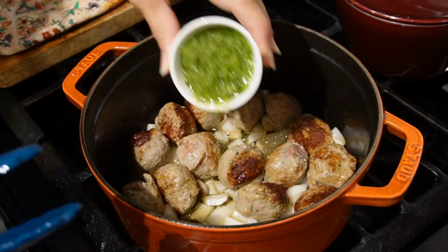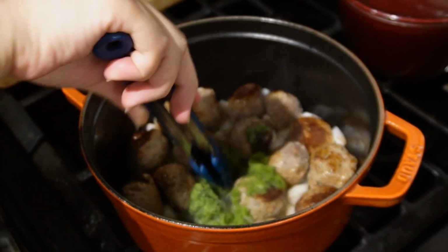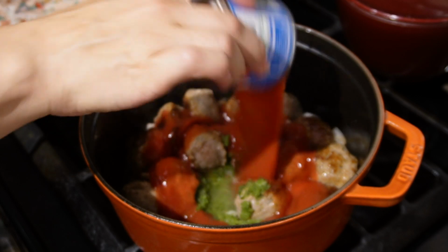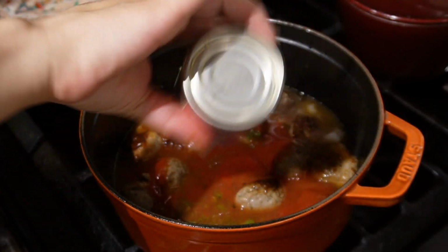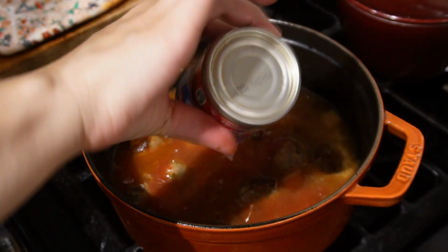All right, now I'm gonna go ahead and add my sofrito in. Make a little hole here in the middle for it. My 1 can of tomato sauce. That same can to add my water in. So I'm gonna add some water. 2 cans of water, which equates to 2 cups of water.